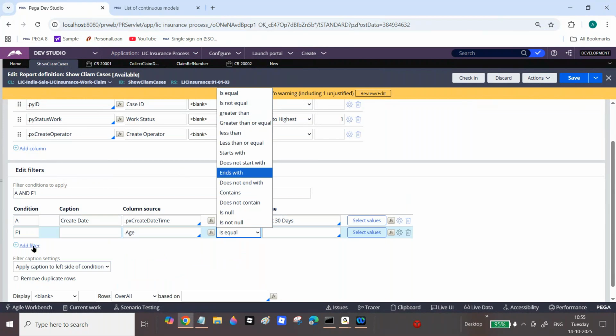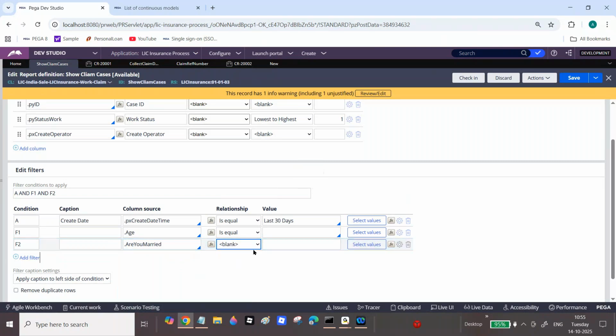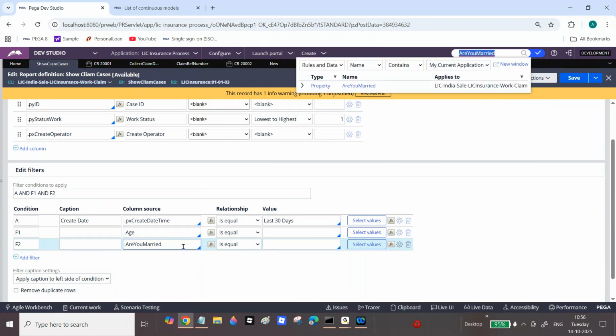Now if I select a boolean property, for example, are you married? This is one of the checkbox properties, and it has to be created as a checkbox property. Are you married, yes or no?